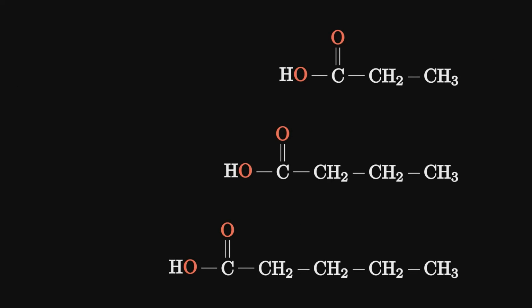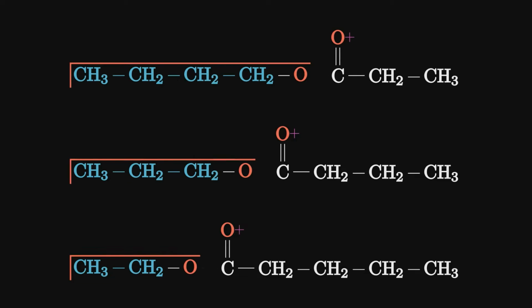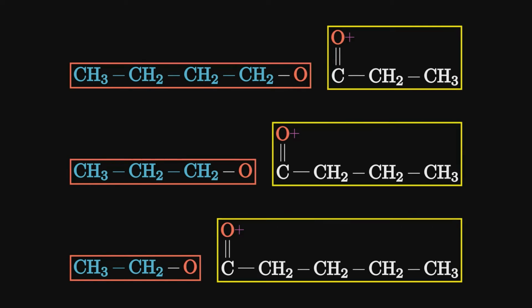On to esters now, which kind of have the acid structure, except instead of hydrogen there is some alkyl group. There are 2 simple fragmentations to look out for with the esters. If the bond to the alkoxy group breaks, the fragment with the carbonyl gets detected. In these examples, they increase with mass from the top down, starting at 57, then 71, and finally 85.